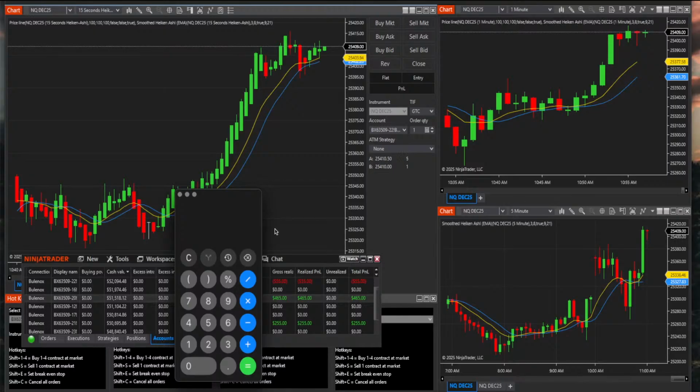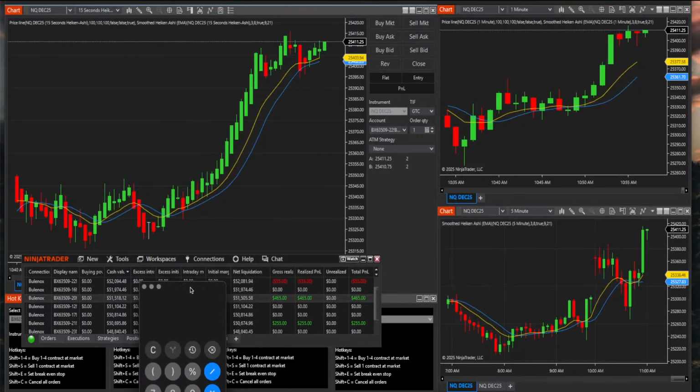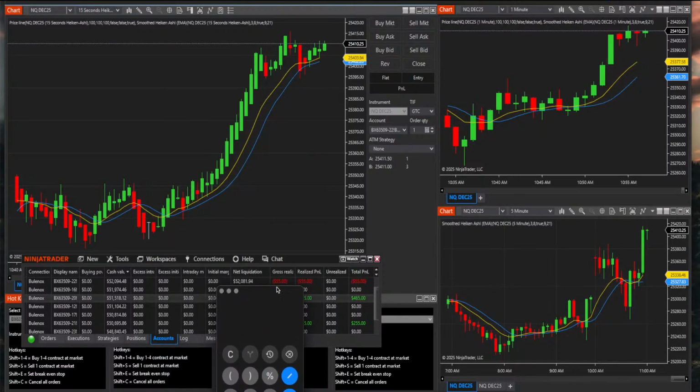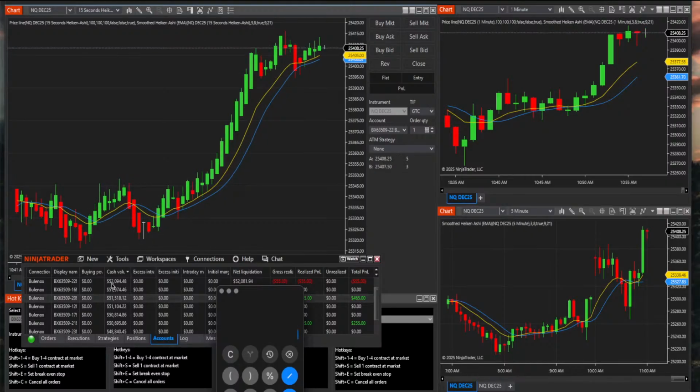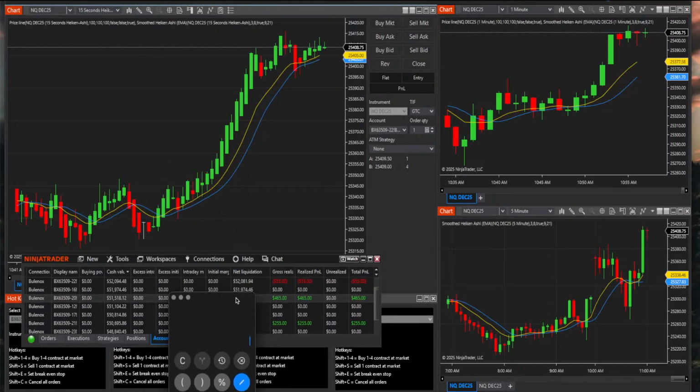So my main objective was to take this $185 loss that I was down. I got it below. This is a 52. I only need $1,000 to pass this account. I was down 185. I got two accounts that are green. I got 21 that's green. I got 20 that's green.